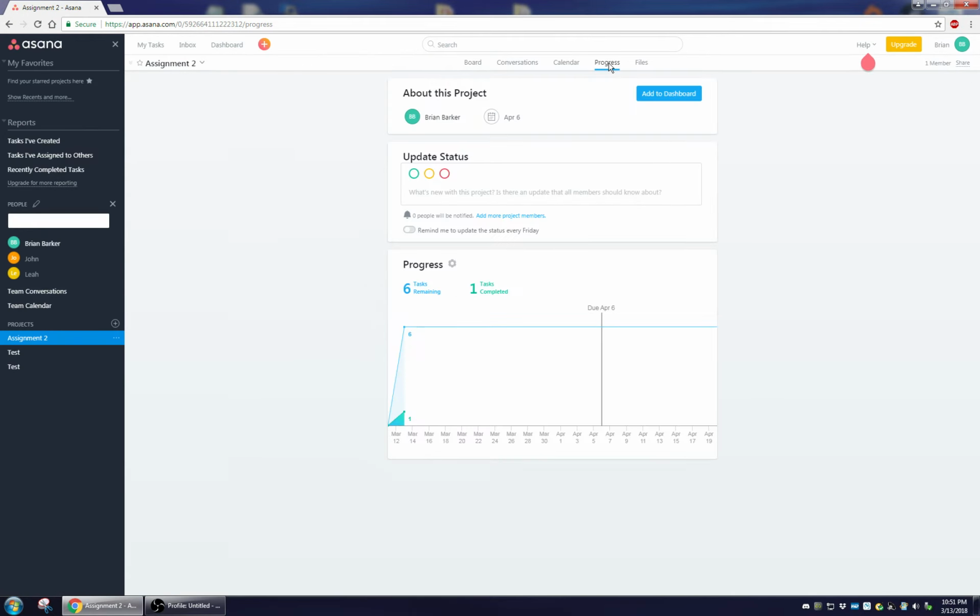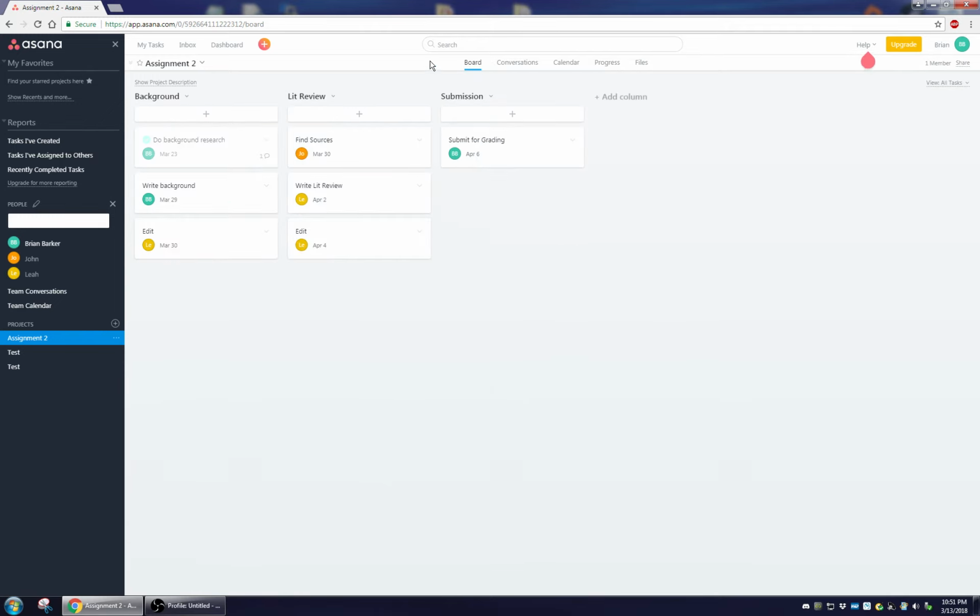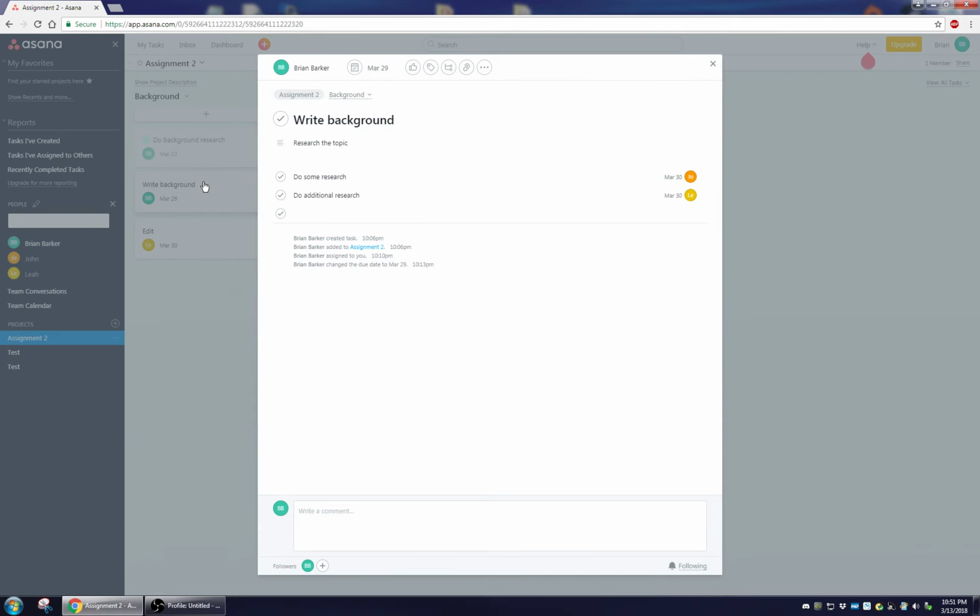And we go back over to progress, and you'll see that we have six tasks remaining and 1 completed. And then you can just go ahead and click off what additionally has been done. And since this task right here has a subtask, John and Leah can both click off when they're done on those, and then when it's all done, I can click off the background.